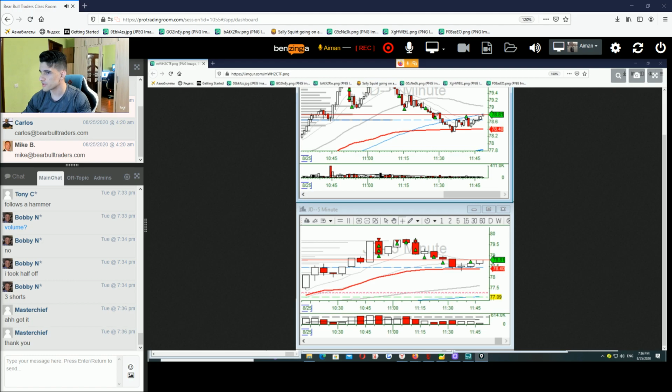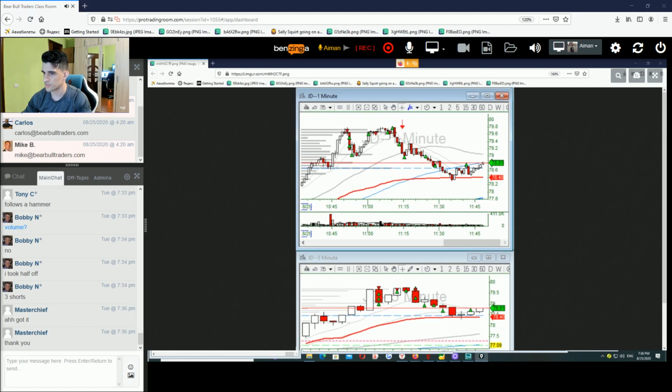I mean, what about the short on JD after the double top on the 1-minute chart? If you mean this here, I know this is a double top with the second top lower than the first one. I still wouldn't like it because of these dojis right there. If you mean this double top right here, it was decent. It's not the perfect one I would like, but combining it with the 5-minute chart, actually it was good. So yeah, if you mean this double top right here, yes, it was a good one.